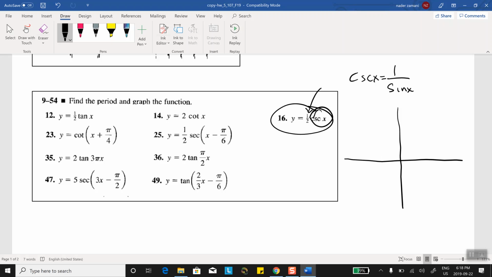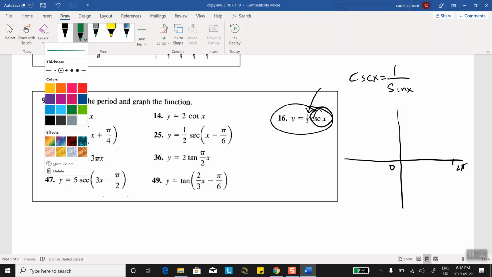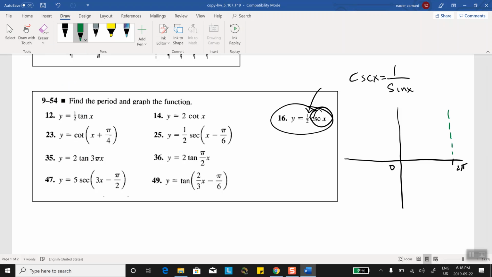So we can plot this thing anywhere we want. We can do it between 0 and 2 pi. We can do it between minus pi and pi. In the book, when they talk about cosecant, they're drawing it between 0 and 2 pi. Again, that's not necessary. You can do it in any interval that is of length 2 pi. For example, minus pi to pi. Now, why would they do it like this? Because they show you immediately what the trouble points are. For example, when x is 2 pi, you have a problem. The function blows up. When x is 0, the function blows up, because sine is 0. And when x is pi, the function blows up.